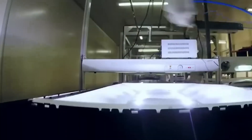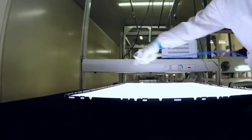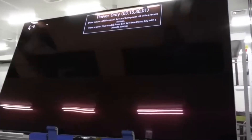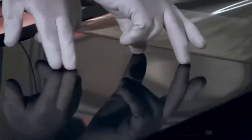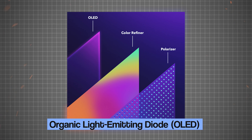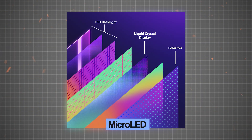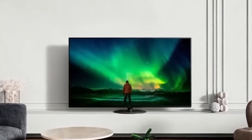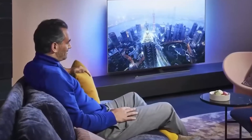The production of 8K OLED televisions involves sophisticated processes that combine advanced display technologies and components. There are three main display technologies that come together to make this OLED stand out: liquid crystal display (LCD), organic light-emitting diode (OLED), and micro-LED. These components are what give these TVs their edge, with mind-blowing clarity and vibrant colors.